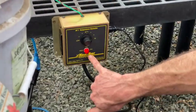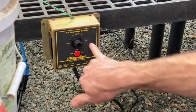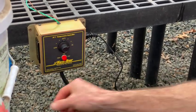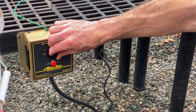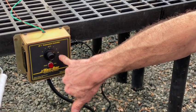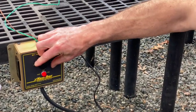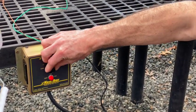And as you can see, the light is on, which means once I stuck that probe in the cold water soil, it said that it was not hot. But if you notice I turn it, you'll see that the light will go off. And so that means that it's slightly above 60, but not quite 70. I'm going to turn it back on. Red light's on. It should be heating.